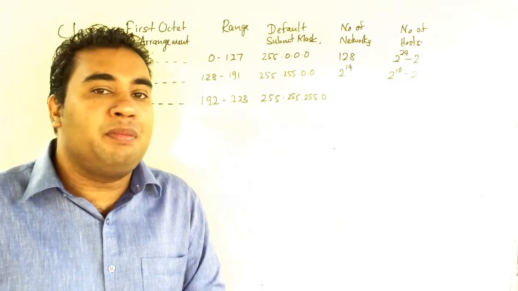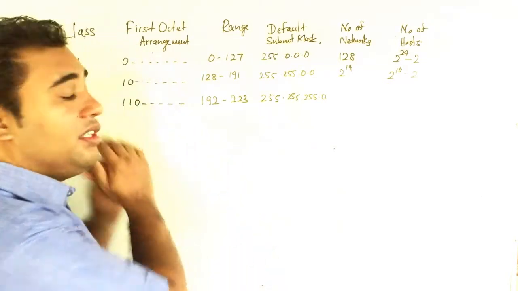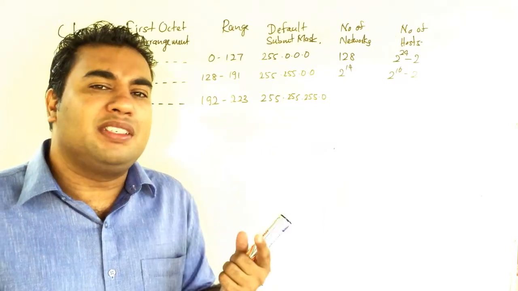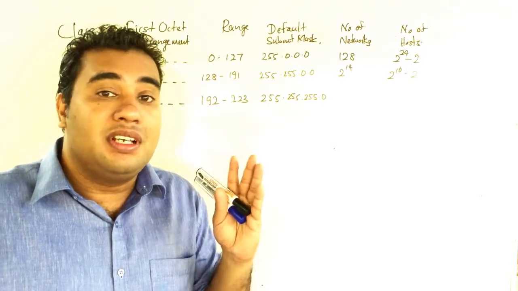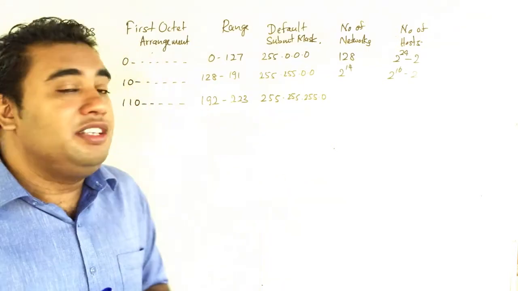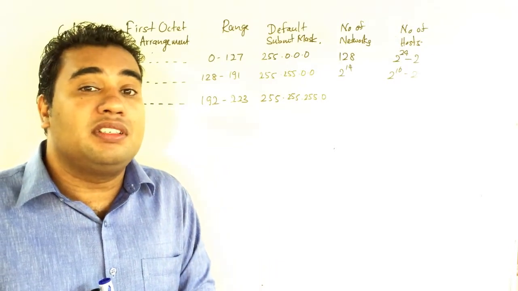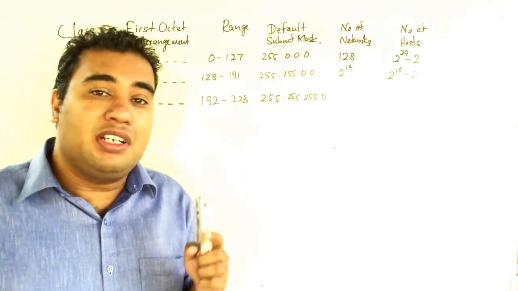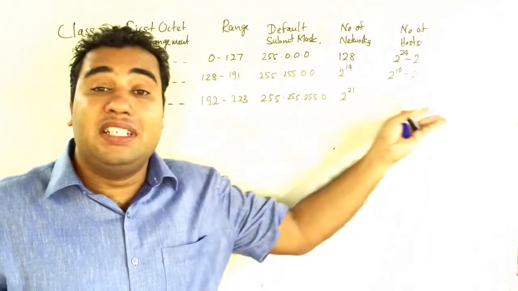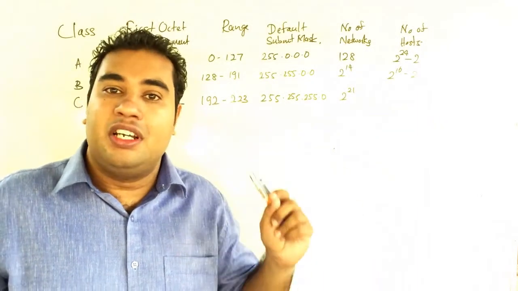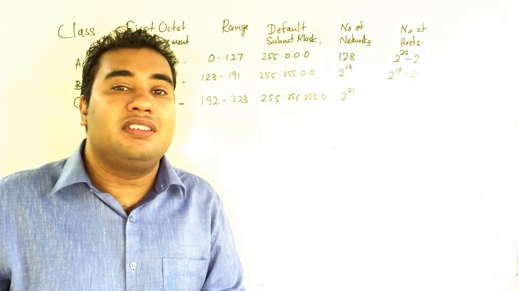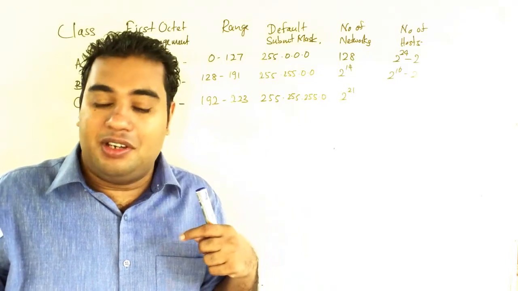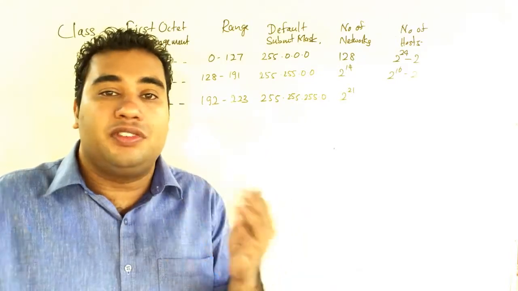So how many different networks can be created using this? The first 3 bits are a constant, then how many bits remain? There are 3 octets, which means 24 bits, and you can't use the first 3 bits for the network addresses. So there are 21 bits, so you can create 2 to the power 21 different network addresses. The host portion is the last 8 bits, so you can create 2 to the power 8 different addresses, and you can't use the last and the first addresses, so you have to subtract 2 addresses out of that range.